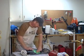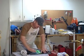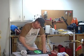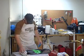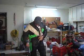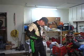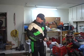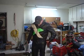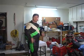We'll work on this for a bit. We'll get it painted, show you the final product. And you know what, I think I'll show you a before and after once I get this cleaned up, so you can see how it matches the bike. Well, here's the suit. This is the before picture, before we change this color from green to red. And you can see the cool factor just went up about 10. That's what it looks like before, and we'll let you guys see it when we're finished with it.